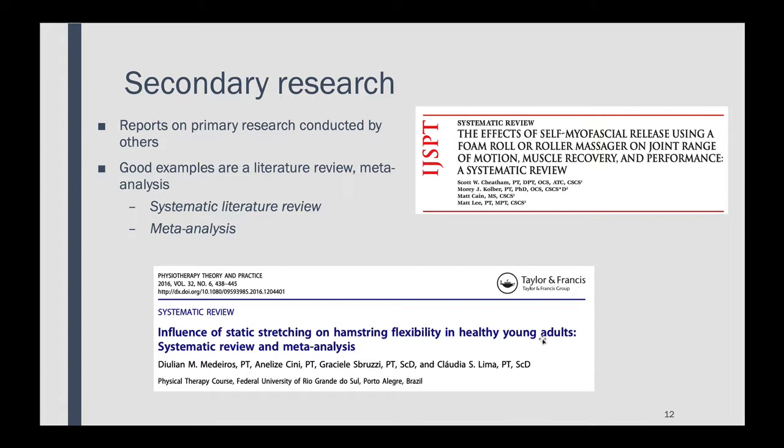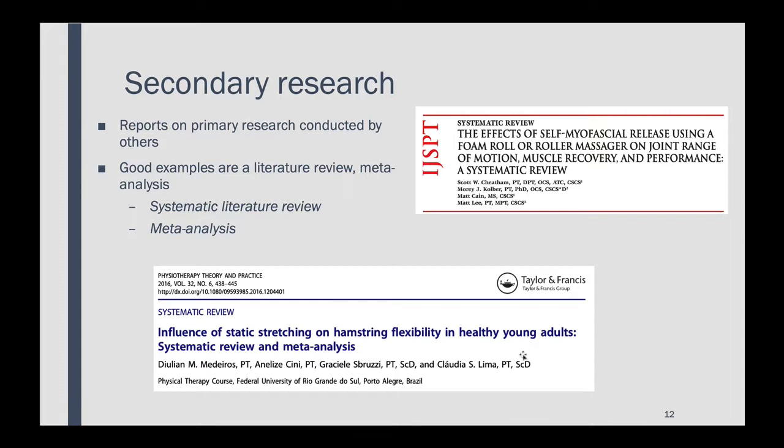What attributes of static stretching, length of stretching, type of stretching, what works best? So they're going to give us a lot of good information. What they have done, though, in a meta-analysis is they've actually taken the data that's been reported by different studies, put all of that data together in a new data set, and rerun some additional findings to try to see, again, if we combine all of these different studies, what do we find? Do we find that hamstring flexibility is increased with static stretching or not?